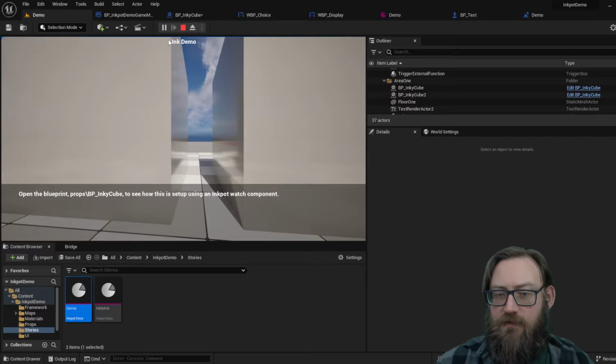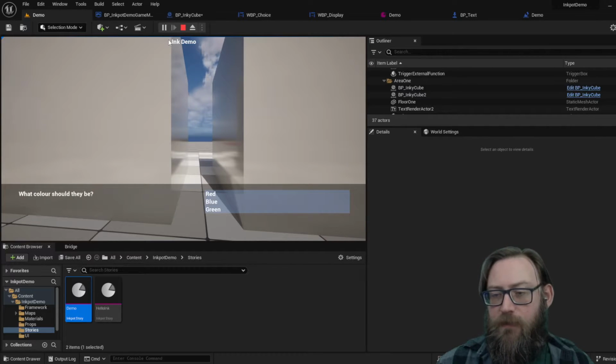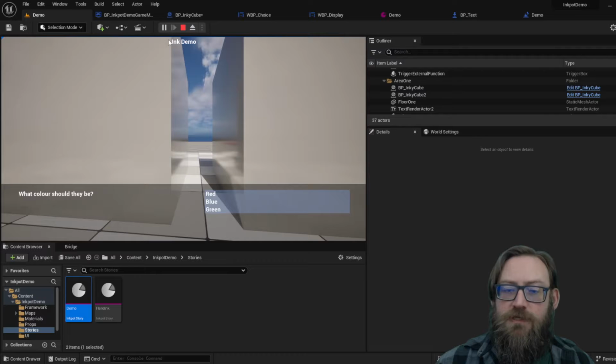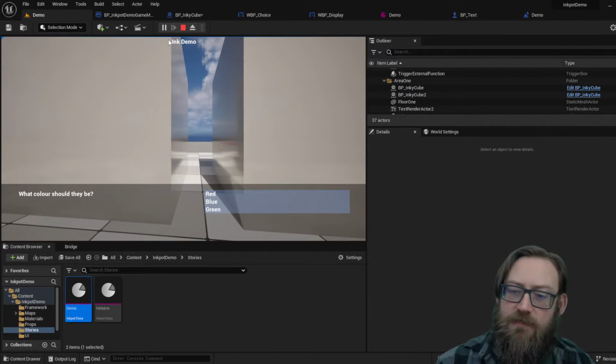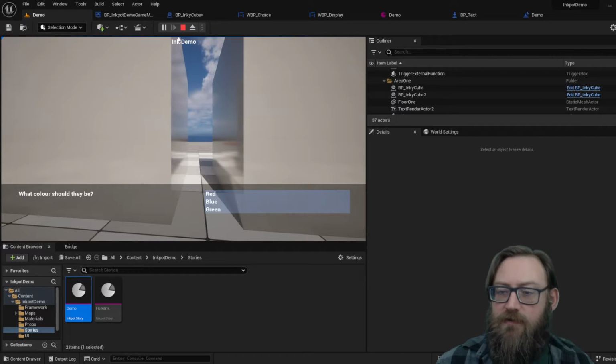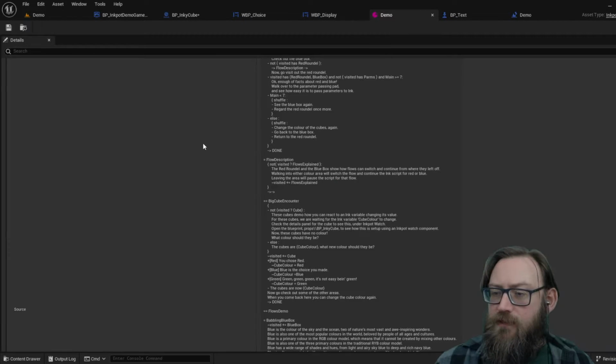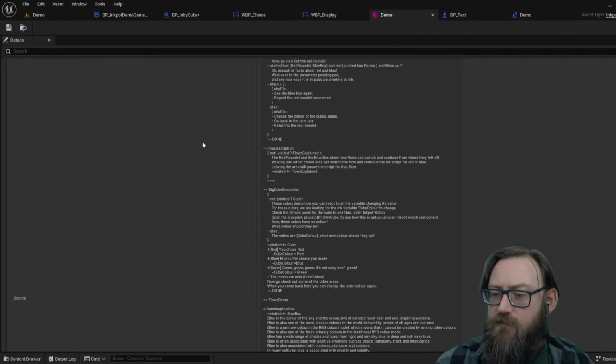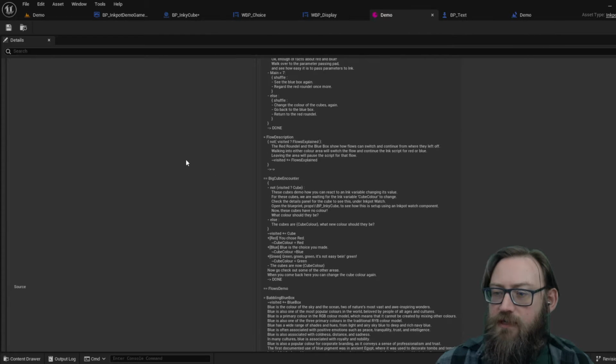for these cubes we're waiting for the ink variable color cube, details panel for the cube to see. Open the props. I'll go all over this. The slash color cube and the ink cube, and what color should they be. So see now it says what color should they be. I'll show you that in the story, and then it's got the options red, blue, and green. So let me pull those up right here. So I've gotten through. The collision was this big cube encounter.